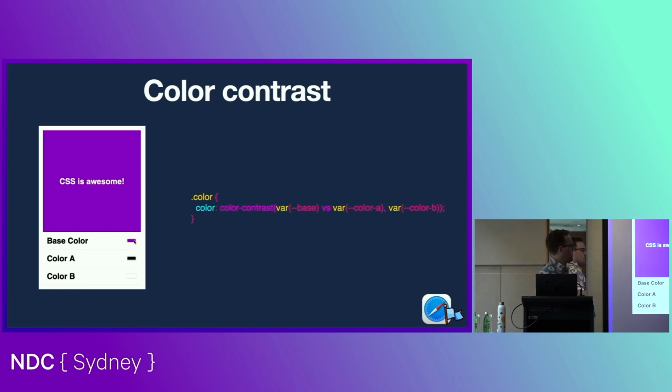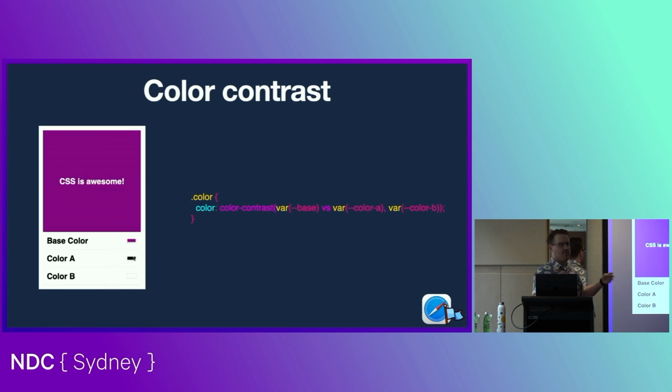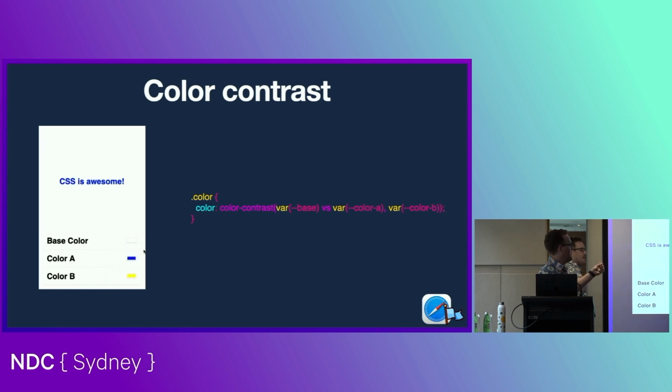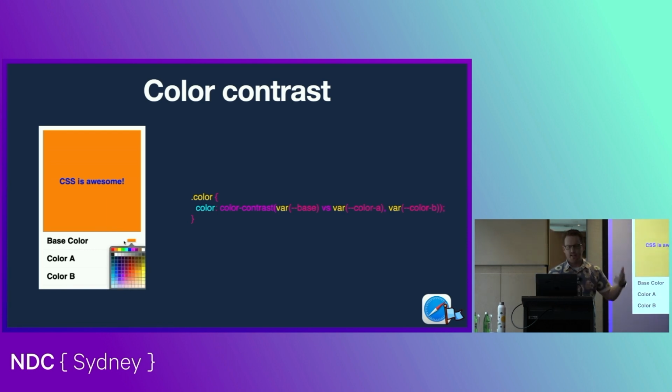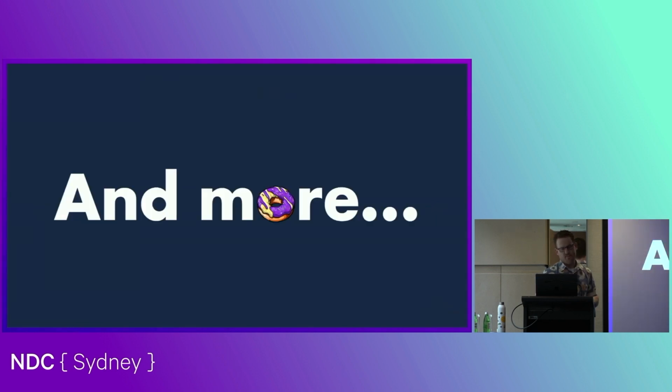But contrast is going to be important. So if we have our base color here and we select that, color A and color B, CSS is going to say, okay, which one of these mathematically has the best contrast? And so as we change each of these, CSS is going to decide, based on that base color, which one is the most appropriate to show here. So again, if we're getting dynamic, we need to have ways of supporting our users. Really hoping to see the other browsers join in at that bottom corner soon.